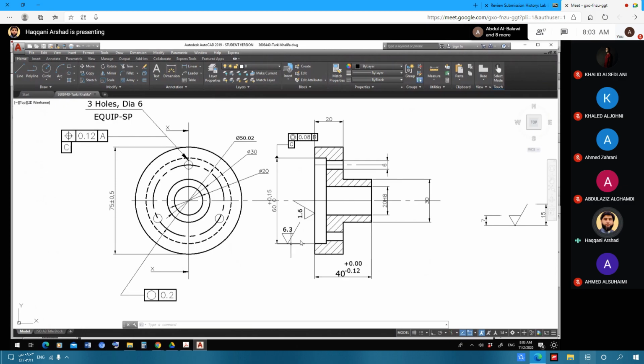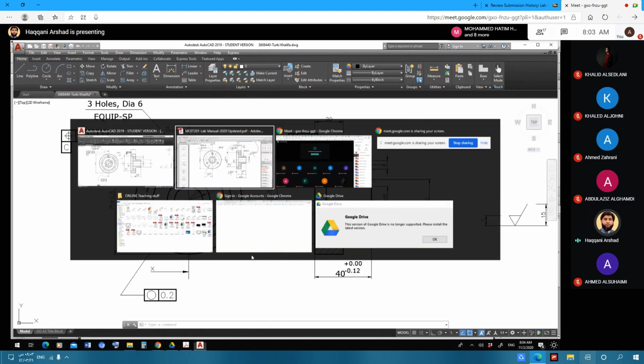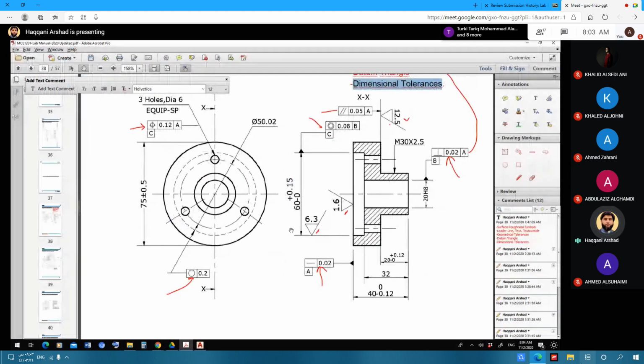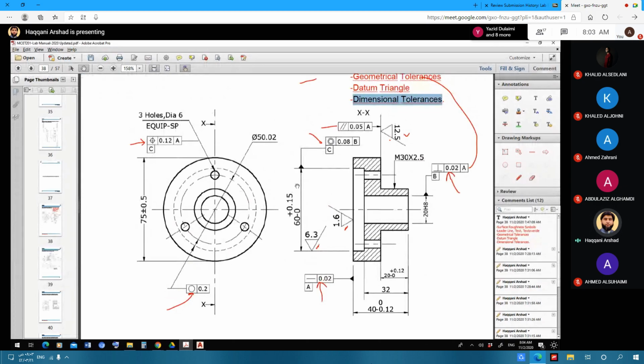This will help you to practice because this is a part of the final lab. So you must know how you are going to put all the symbols with detailed information, like detailed tolerances, geometrical tolerances, surface roughness symbols, and so on. Anyhow, you have the link for the video. So when you draw, just go to the video link. That will help you to draw and put the symbols wherever they are applied. You see there is a leader line here. Use a leader line and type this information. This is a text.